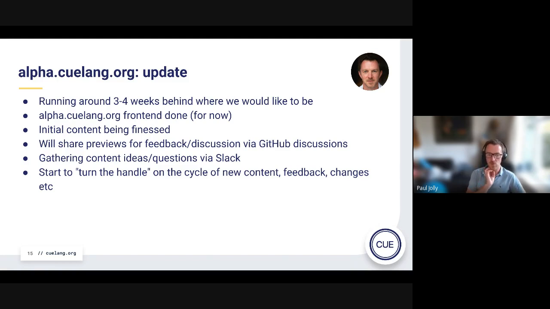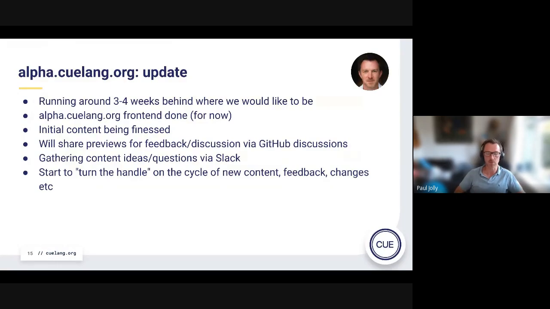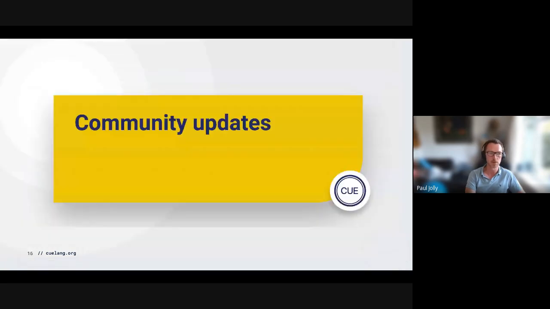The goal really is, in the next 3 to 4 weeks, to get these bits of content out there and then start turning the handle on that content creation cycle. When somebody asks a question, we should be able to point them somewhere on alpha.qlang.org and say, here is the answer to your question, either in short form in a how-to, or in longer form, more like a tutorial, guiding them, or in the language guide, if they're looking for something more pure in its explanation of what Q actually is. That's the place we want to get to. We'll be sharing more of those updates over the coming weeks, with links to actual bits of content for folks to provide feedback on.